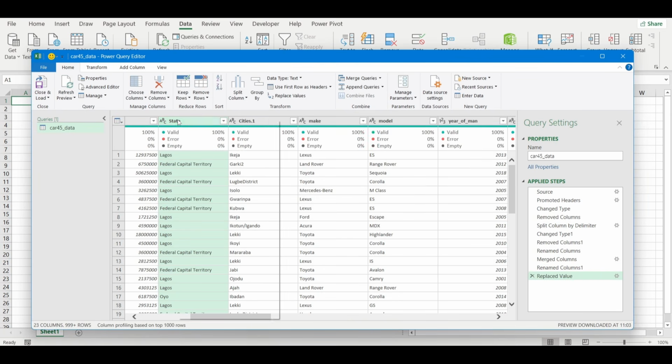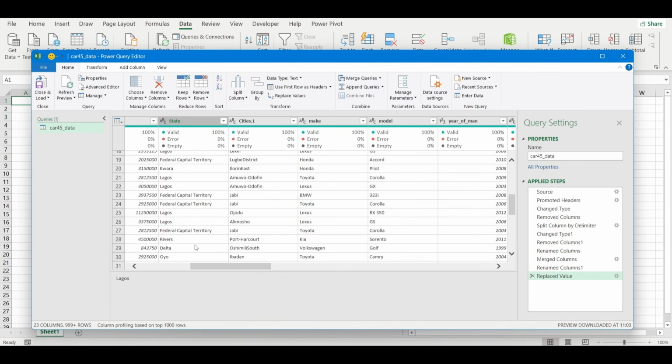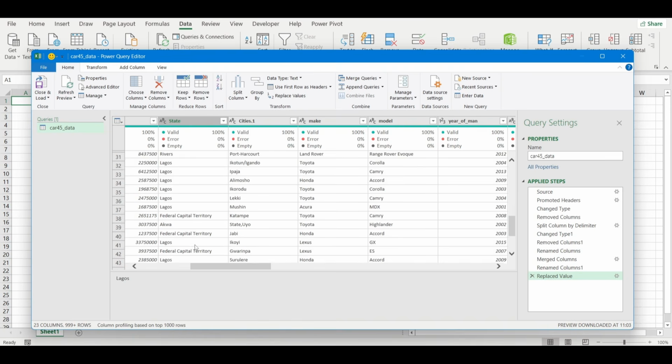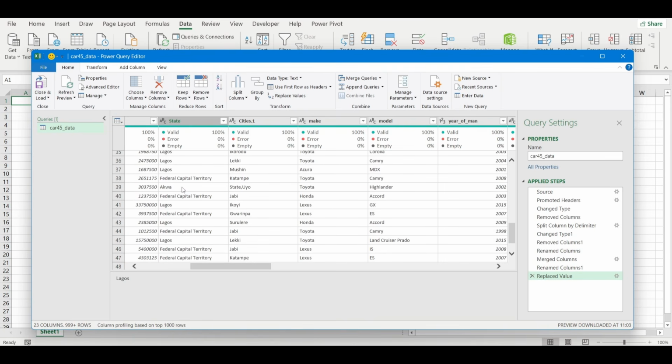Okay, so that's changed as well. We also want to transform some Aqua that is supposed to be Akwa Ibom. Yeah, this is it. So I have to change it back to Akwa Ibom.